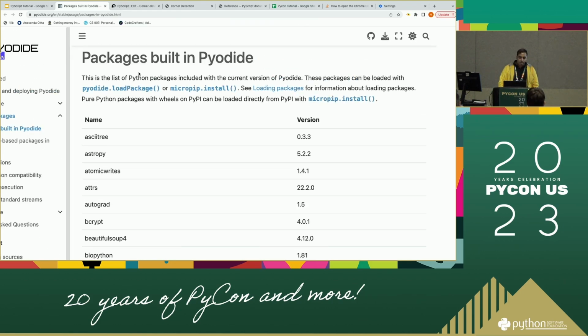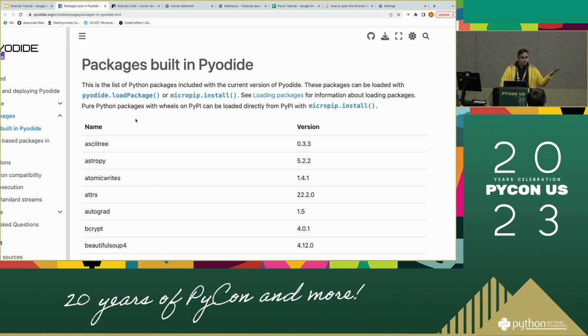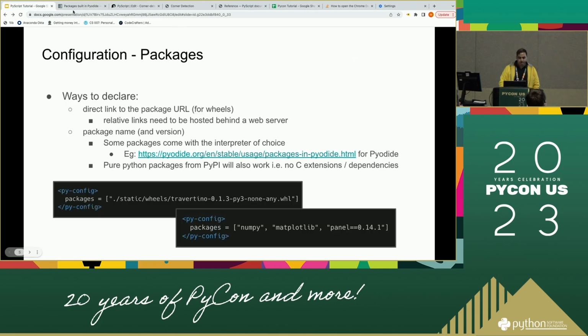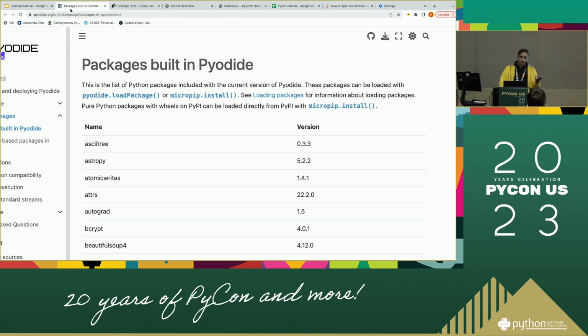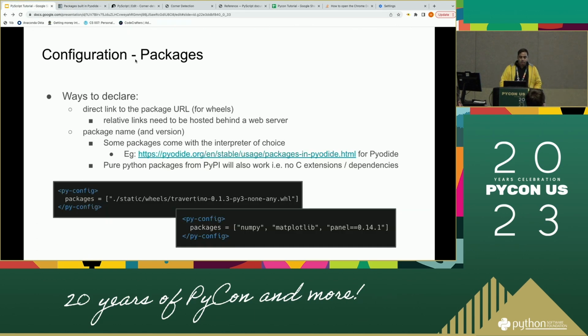Now, if you'll notice, the Pirate library is not mentioned here, right? That's because even pure Python packages which are not listed in this Pyodide list are automatically fetched from PyPI if they're hosted there, and they'll also work. But the key is that it needs to be a pure Python package. So it cannot have C extensions. Otherwise, it will need patches and stuff. So NumPy is one which has C extensions. That's why it needs specific patches to work within Pyodide, and that's why it's a part of Pyodide's offering, right?